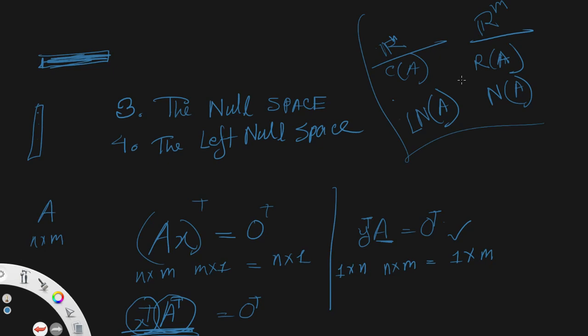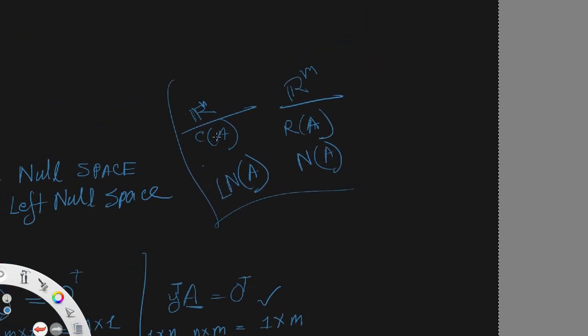What is the dimension of the column space? And what is the dimension of the row space? From last lecture, we know that they both have the same dimension, which is equal to r, given that this matrix A has rank r. What does rank r mean? Rank r means there are r pivot elements. And what does r pivot elements mean? R pivot elements denote that the matrix has r linearly independent columns as well as r linearly independent rows. R linearly independent columns mean the column space has r dimension.